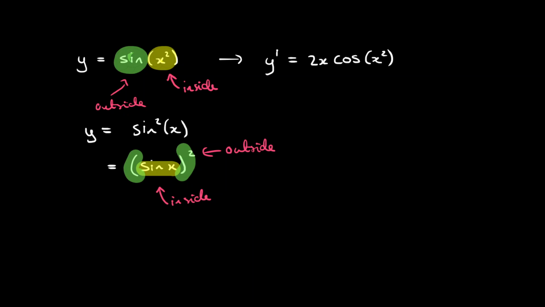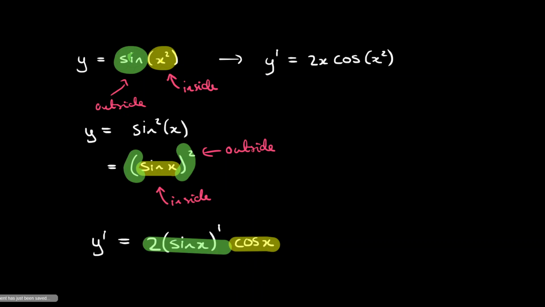Well, it's actually the same principle as before. What we've got to do is differentiate the function on the outside first. So if we differentiate x squared, we get 2x. So we've got sine x all squared differentiates to give 2 sine x to the power of 1, right? So we've differentiated the function on the outside to get that. Then we differentiate our function on the inside, the sine x, and if we differentiate that, what we get is cos x. Okay? We multiply these two things together. So what I want you to see is the function on the outside is differentiated to give 2 sine x to the power of 1. Then the function on the inside, the sine x, gets differentiated to cos x, and we multiply through.